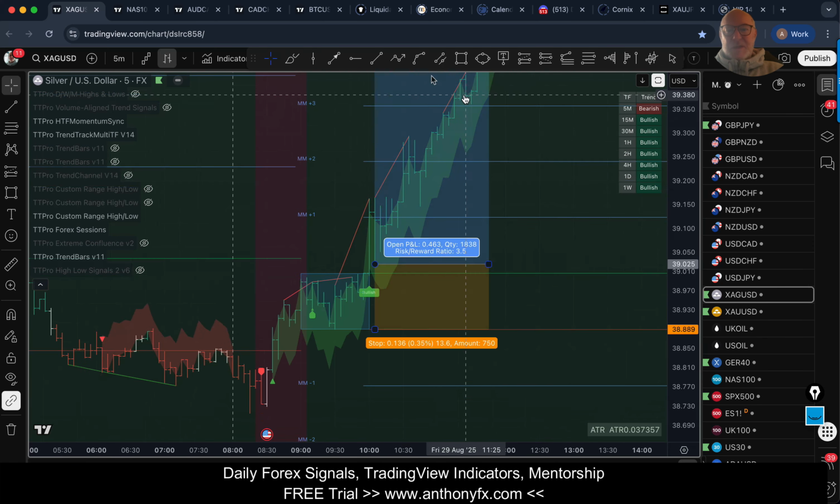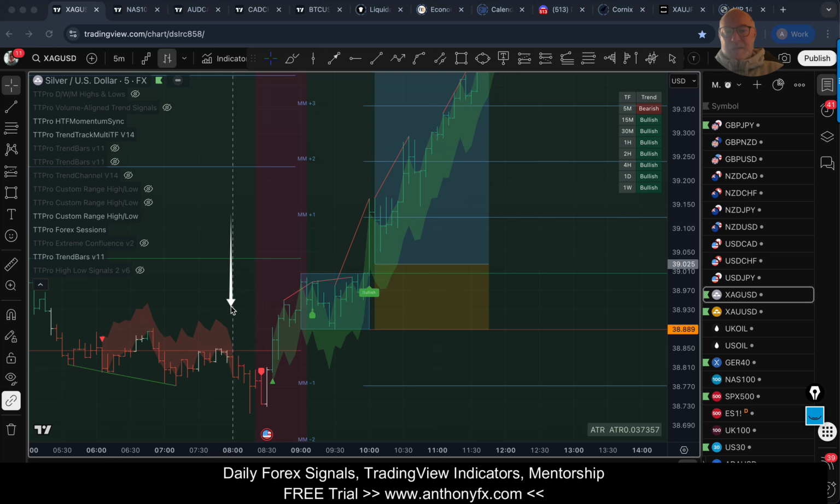This is the New York session. New York opens here. It's 8 a.m. We've got the box kicking off here and completing here. You can jump the gun if you like, take that green signal. It actually happened back in here, but this is why we've got this box to delay, because that's a stop run and it's actually red there. All right, so we don't want you to short that. Hence, this box generally confirms that.